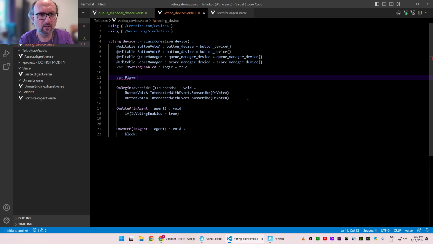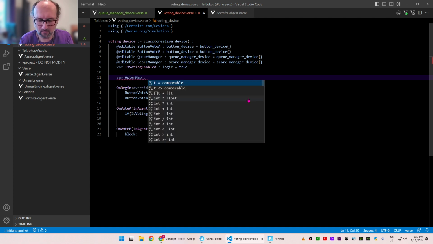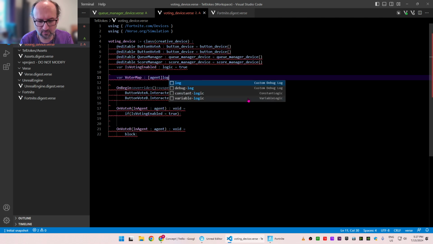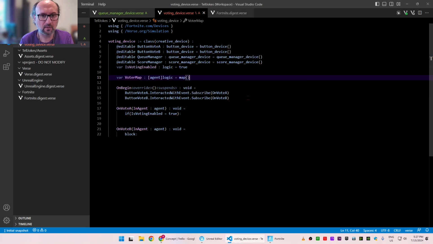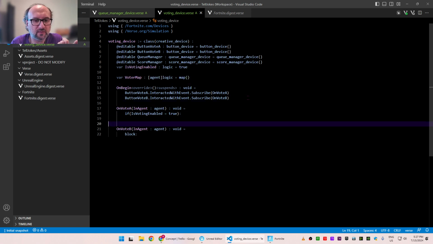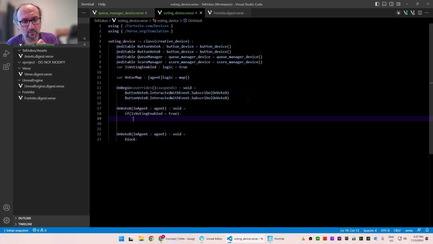Or voter map, which would have an agent as a key and maybe just a Boolean logic as a value. And so what I would do is that when someone votes, I give a point, I check if they are allowed to vote.